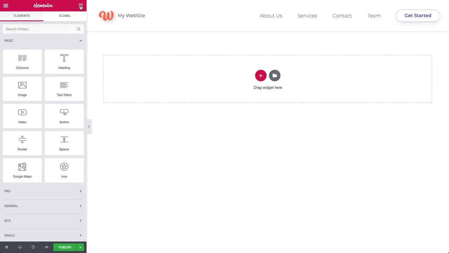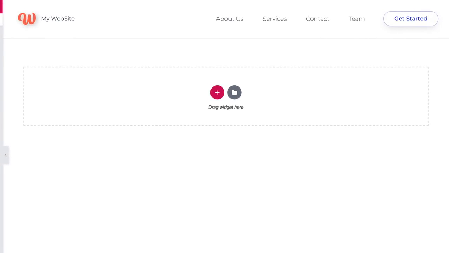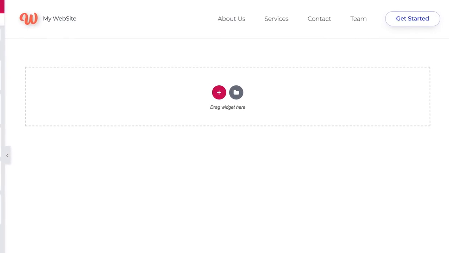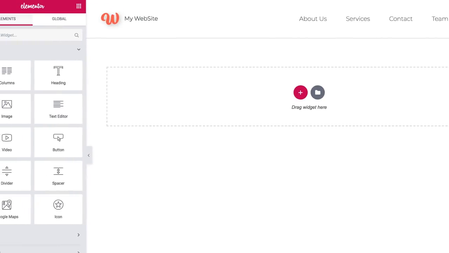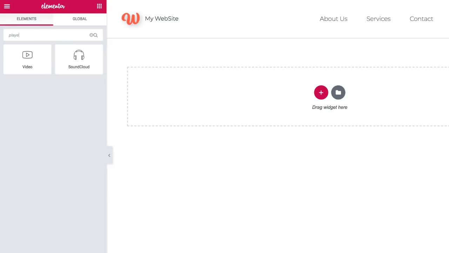Okay, so what are we looking at here? On the right side is the editing screen of your site. This is your design playground, where you can add and edit elements that form the layout of your page. And over here on the left side is the Elementor panel. Here are creative tools called widgets. You use widgets to add elements to your page, like headings, paragraphs, images, and videos. You can search for specific widgets here too.